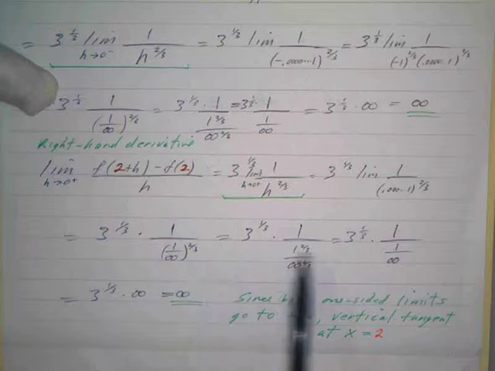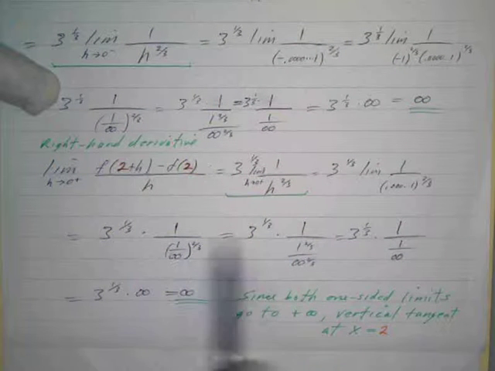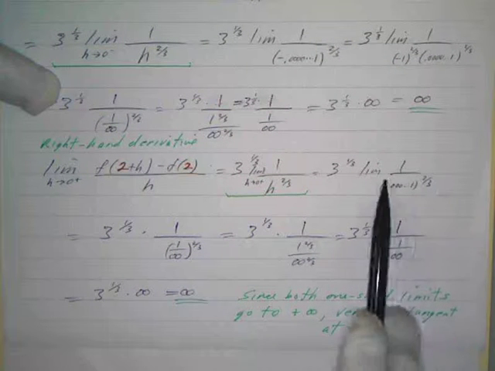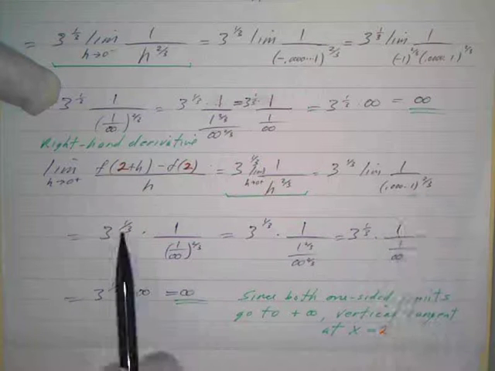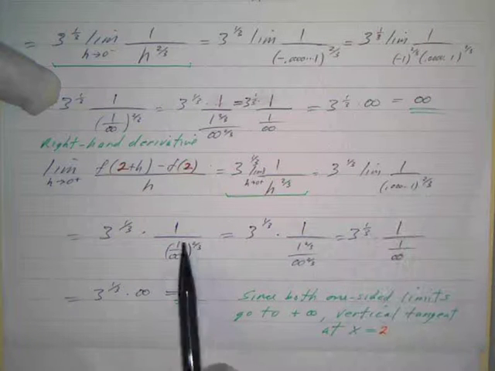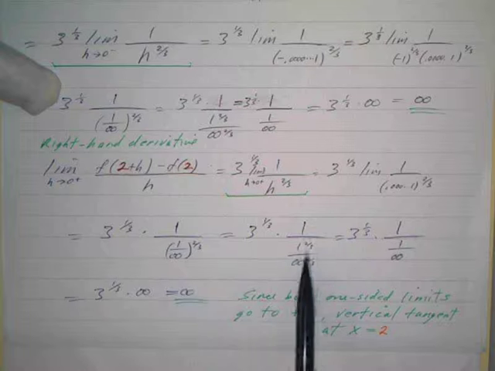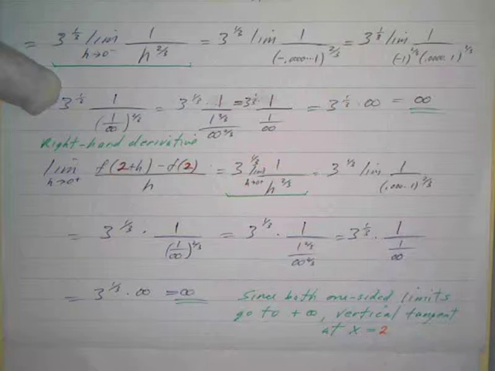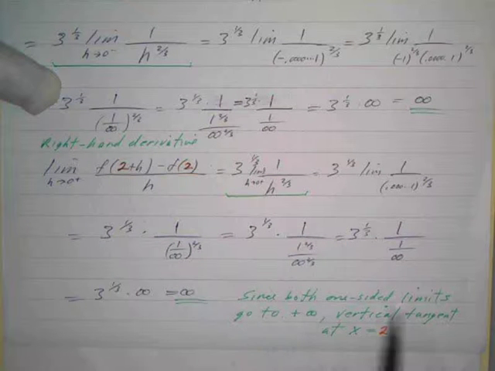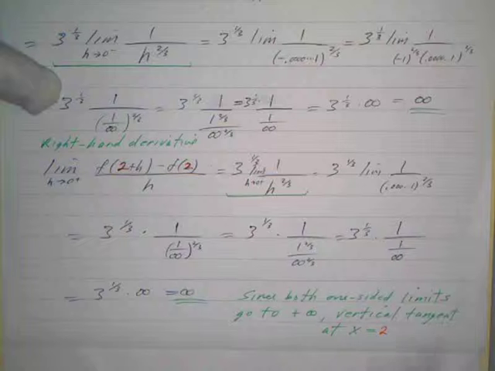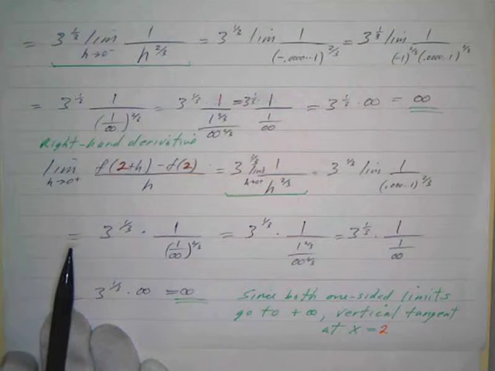So we could take a look over here. Again, this is the same work. And then again, this is 1 over, very small number, to the 2/3. So that becomes 1 over infinity to the 2/3, 1 to the 2/3 over infinity to the 2/3, as I spoke through. 1 over infinity, which is just 3 to the 1/3 times infinity. That's another positive infinity. Sorry, I wasn't watching what I was doing. And since both one-sided limits go to positive infinity, I have a vertical tangent at x equals 2. So hopefully that will help for number 32.